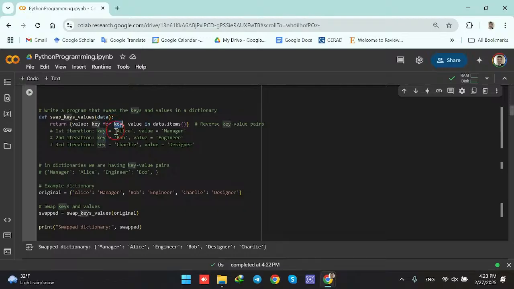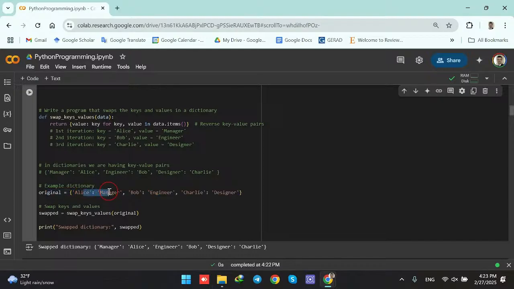We are saying that key is Charlie, value is designer. Now reverse their place. Instead of key value, put value and key. So here, it will be designer and Charlie. Now the iteration has finished because we iterated over the three pairs here.